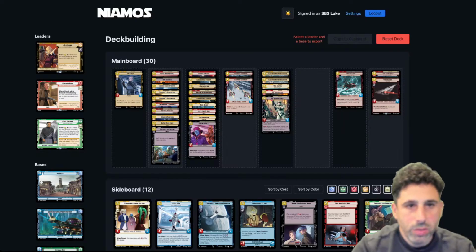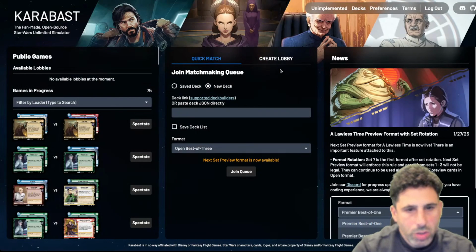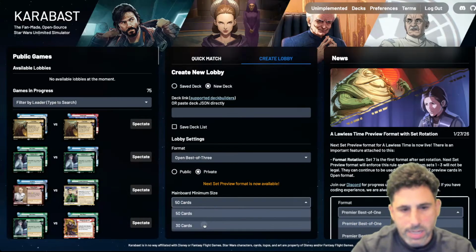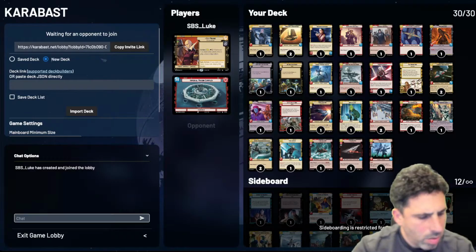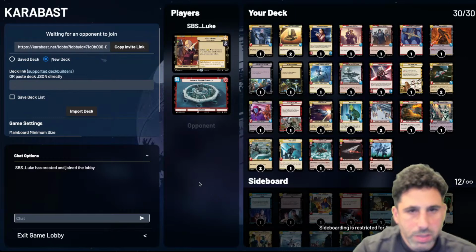And we're going to go into another game. So you can copy your deck once you've built it, load it in, and then you can play games with it. So you go into create a lobby, you make it private, and then you can change it to a 30-card deck. And then you can play. And so I'm going to post this link in and see who wants to jump into a game. Here we go. Let's see who jumps in.